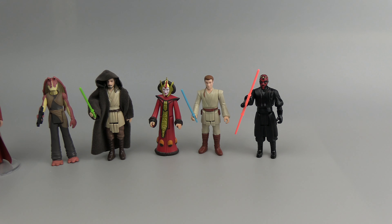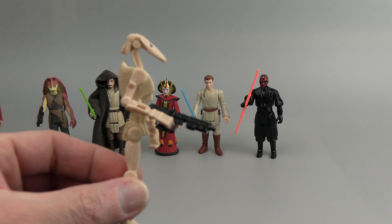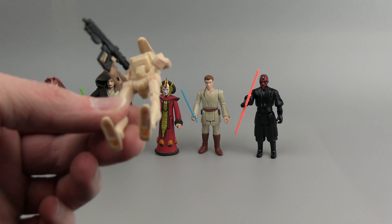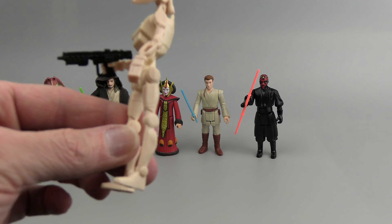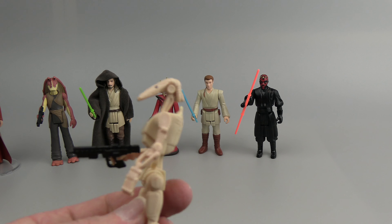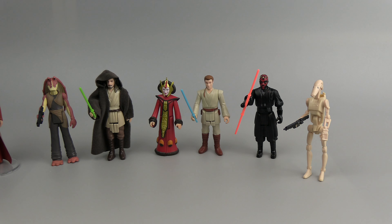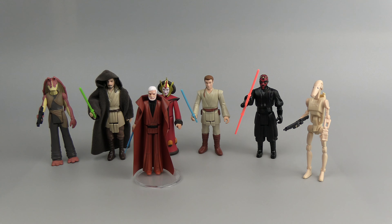The Battle Droid has these pre-posed arms, which are okay. The feet are a little warped but they're wide enough that he can still stand. He also has a good grip on his blaster — another one where they've gone outside the Kenner design philosophy of figures that can barely hold their weapons. I know with the Mandalorian wave there were some figures with really awful weapon grips, so I'd rather have them improve it than not — appreciate Hasbro doing that.